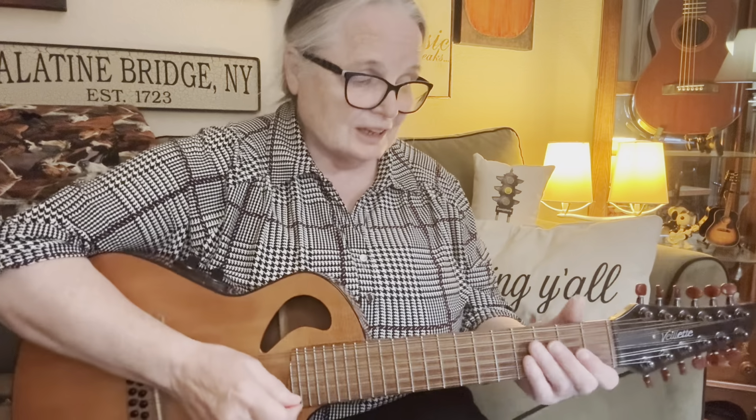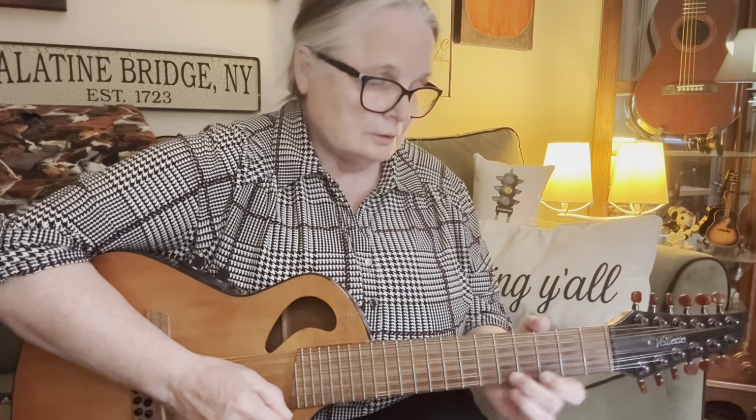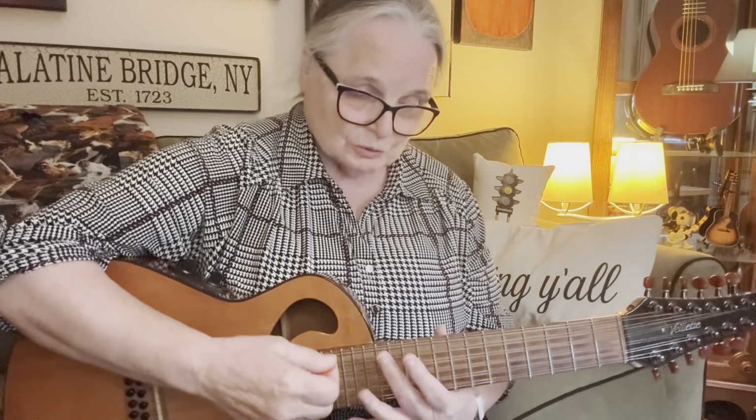And you'll notice it has kind of a mandolin kind of sound. And that's because it's tuned D to D instead of E to E, right? Your standard tuning. And it's almost a full octave higher. So it gives you that really high sound. And it sounds really cool.